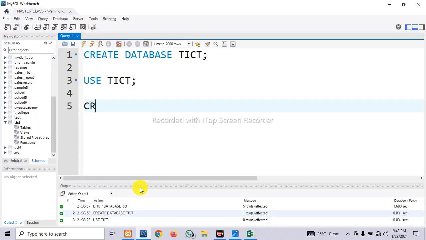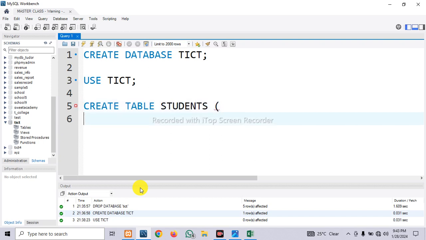So I'll come here and say create table, call it students. Then I have to open a bracket here. The bracket I'm opening here is because I want to list the properties of that table. First thing here is rec number. I wouldn't like to use capital letters all through. I would like to use something of this nature. Rec number. That looks okay.